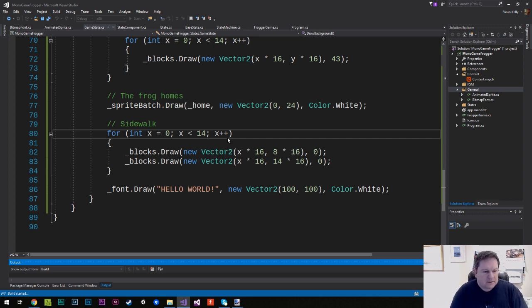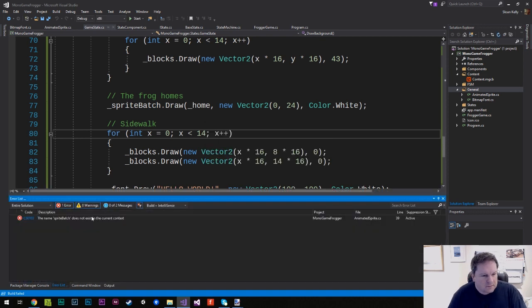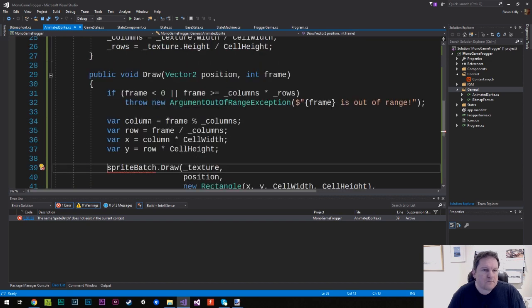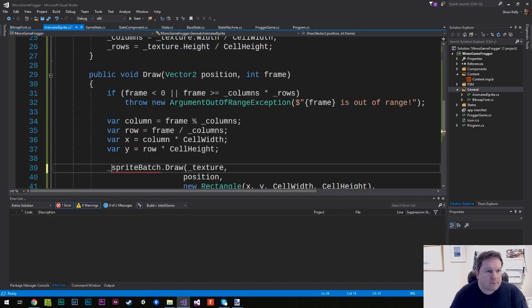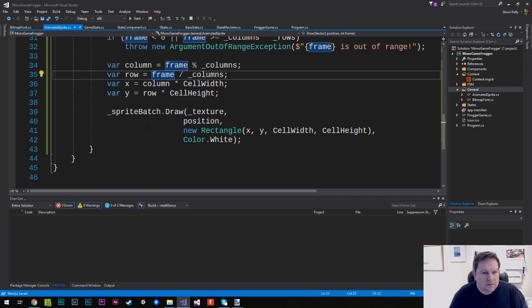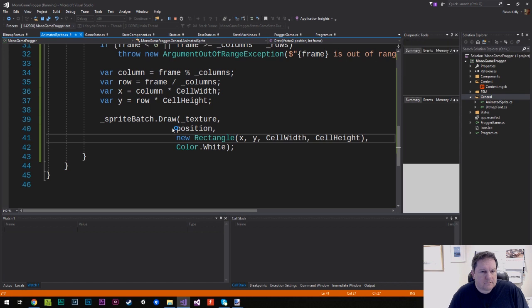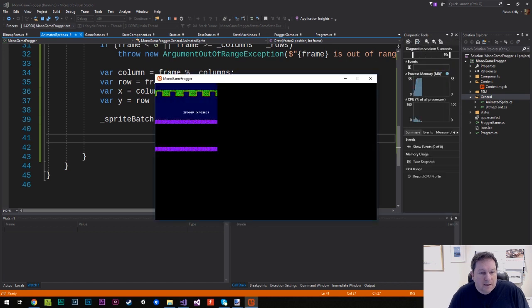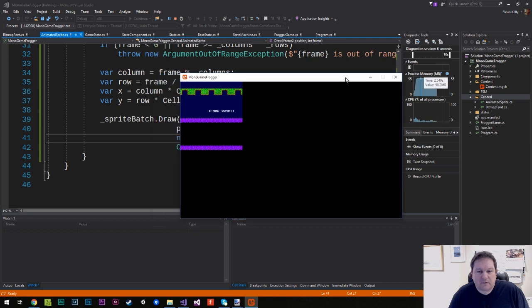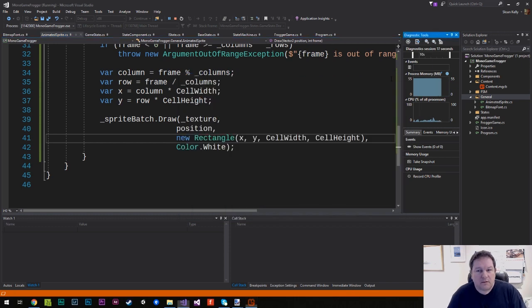Let's do this thing. So it started, build failed. No, it didn't work. What didn't it like? That would be sprite batch. Just missing that underscore there. There you go. So we're out by 1. It looks like HI. So we're out by 1.